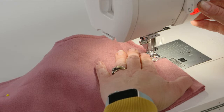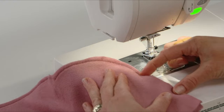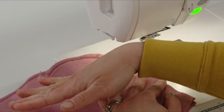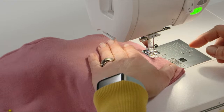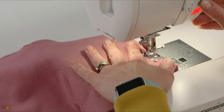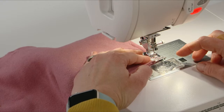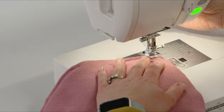I'm going to cut my thread. So either pull it out and cut it, or I have a fancy button on my machine that cuts it for me. And this is where I'm going to leave that section open. You can choose to leave a bigger section if you want to stuff your whole hand in there, but I don't feel like it needs to be that big. Also, I don't want to hand stitch a whole ton. So that's kind of my rule. And then I'll pick back up along the edge. Sew a little bit, backstitch again to make sure that it's nice and sturdy so that you can't rip it apart super easy. Come all the way here. Pause. Again, lift up your foot with your needle still down. Put your foot back down, and then we're going to sew the bottom part of the lip.